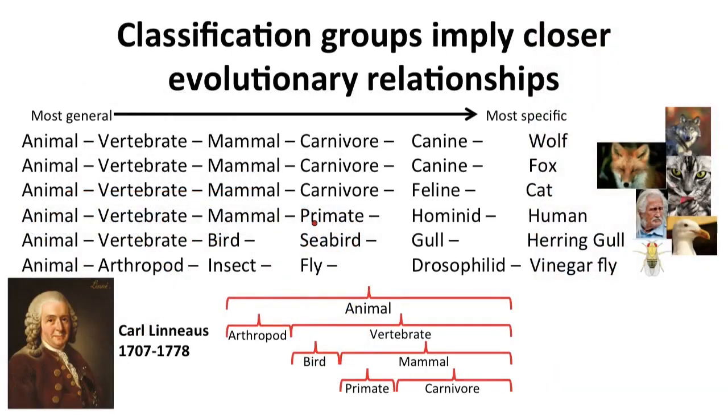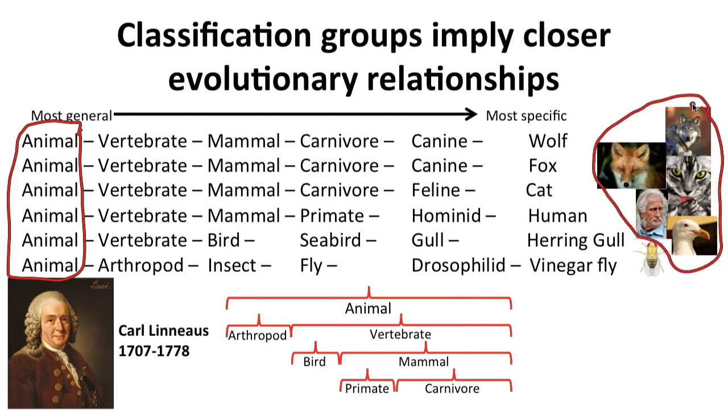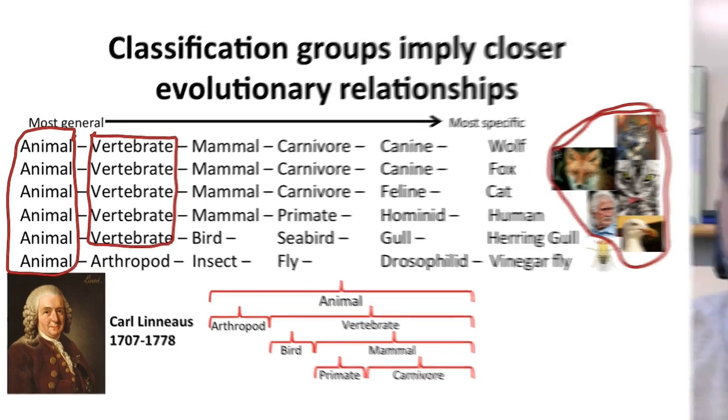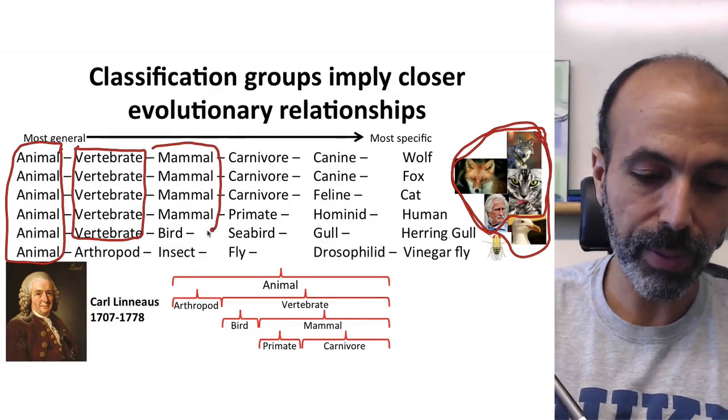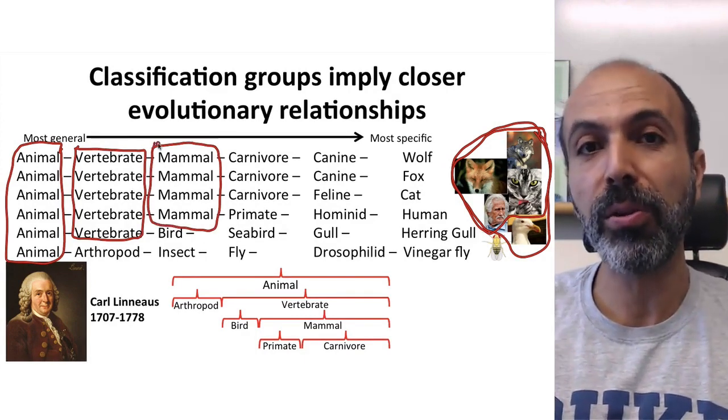Now we can take this further to look at classification groups in the context of evolutionary relationships. Many of you are familiar with some of these basic classification groups. So let's focus on these animals here on the far right. Now these are all animals. There are no plants here, so they have one thing in common. They are all animals. Okay? The top five here, as you can see, all have a backbone. So they are all referred to as vertebrates. So I have that classified over here. They're all vertebrates. In contrast, the fruit fly there is an arthropod. The top four here are all mammals. They all give milk to their offspring, right? So they have something in common, and they're more in common with each other than with the rest.